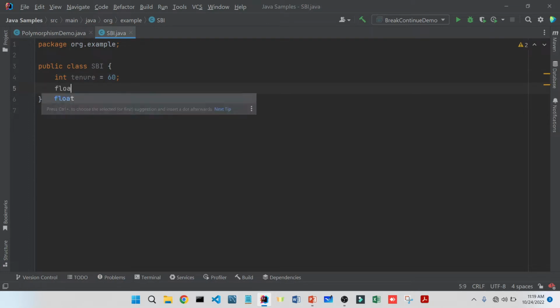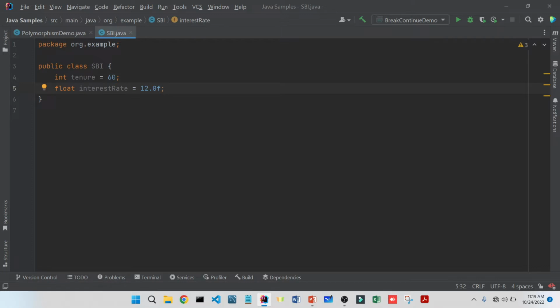And also there could be an interest rate. So let's say the interest rate is 12.0f. So 12 percent is the interest rate. That is what we have mentioned over here, right?